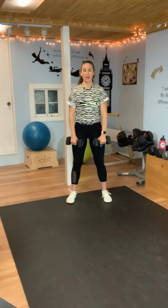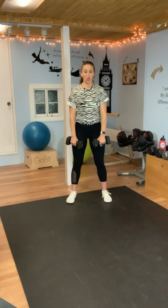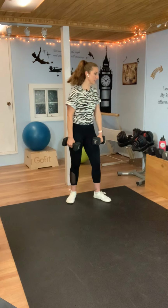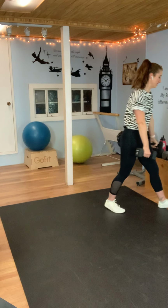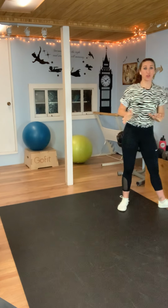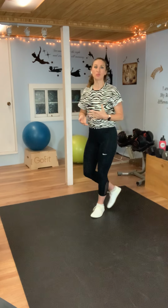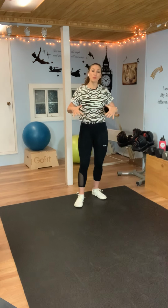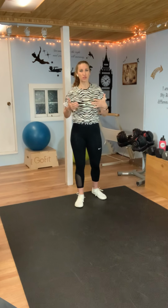Sometimes I've seen changes in about 3 weeks when I start a new lifting program. But sometimes it's taken up to 6 weeks. And for really good long-term definition results, it's taken me years. So don't be discouraged. Stay patient because building muscle does take time. You have to be consistent, and you have to keep doing it, keep going up in weight slowly, and you'll slowly start to see more and more definition.